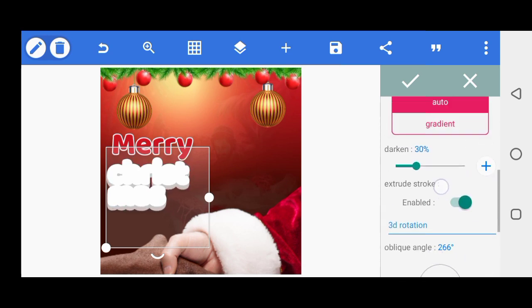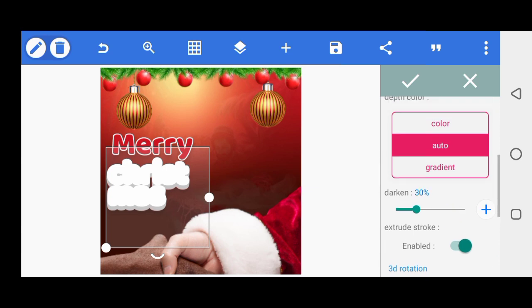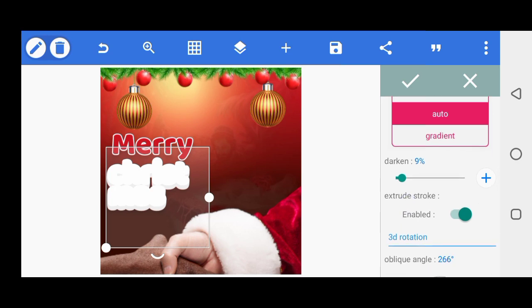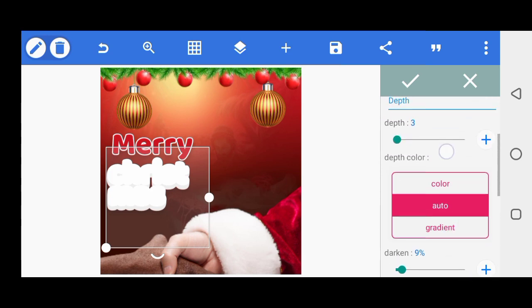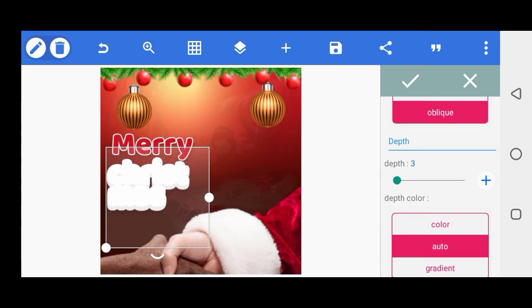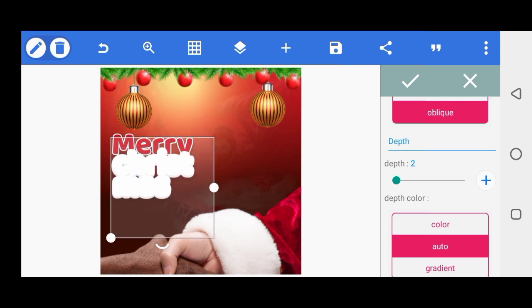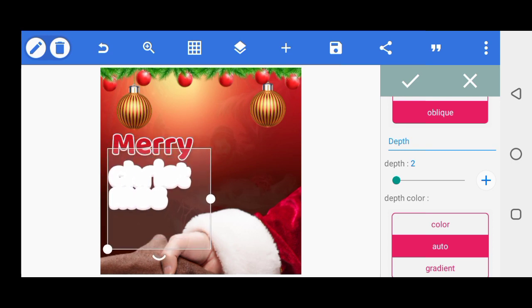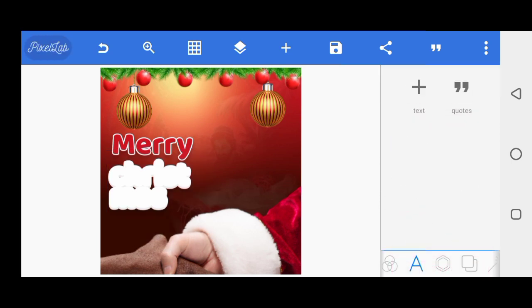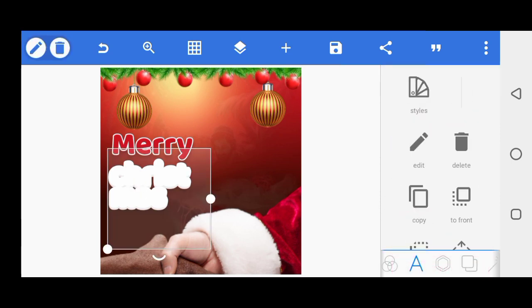So work on my depth. Depth of 2 is okay for me. Okay, this is it.